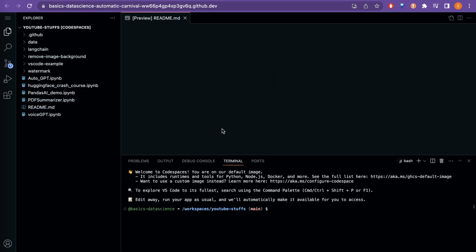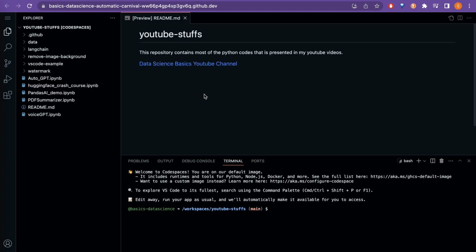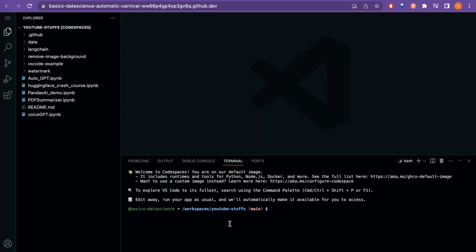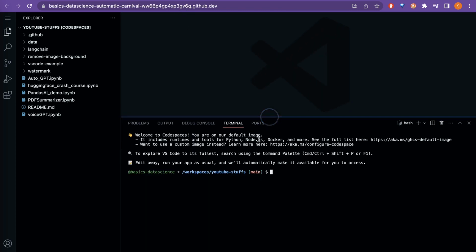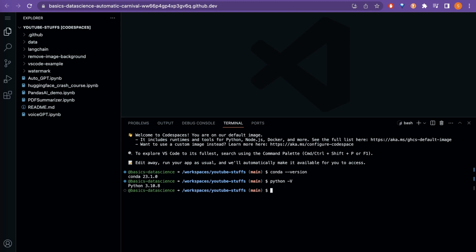So this is what I mostly show you when I create the videos. I create the Codespace and start writing code here, right? So I can close this one. As you can see here, it is already being created, the Codespace, and the terminal is already here. By the way, one good thing is if you want to see, there is already the Conda being installed. If you are familiar with Conda and working with Conda, the Conda is already being installed in this particular GitHub Codespace, as you can see here. And also the Python things, as you can see here, if I type python -V, Python is already installed. So you don't need to install Python or Conda or all the different things.